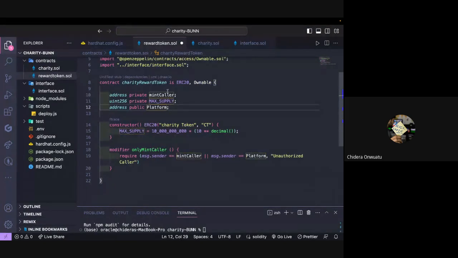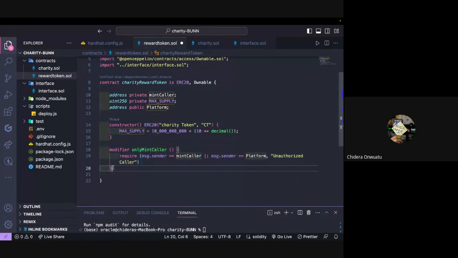You understand? So now we want only these two addresses to be able to mint tokens to the charity participants. Anybody that comes and deposits or supports a particular cause, we want the contract to automatically call the mint function on this ERC20 contract and mint that token to the person that has contributed. That is basically what we are modifying here.